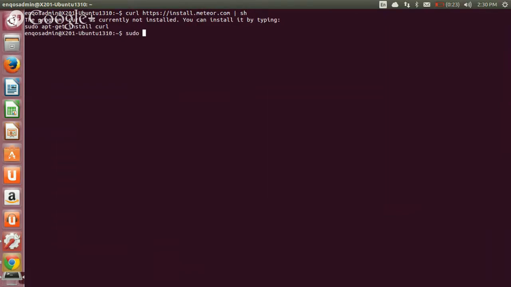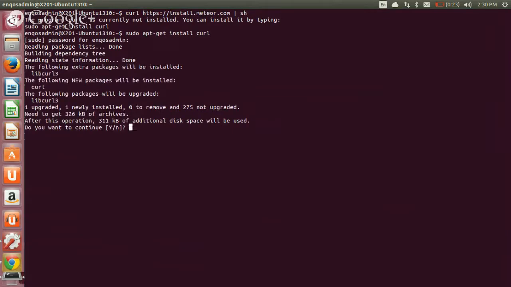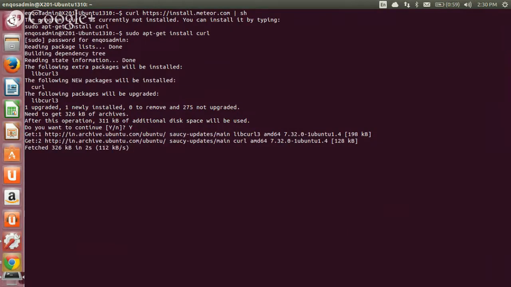I think we don't have curl. We need to install curl before installing Meteor.